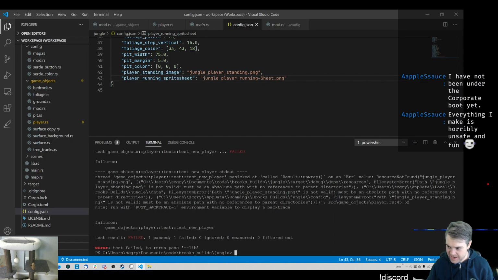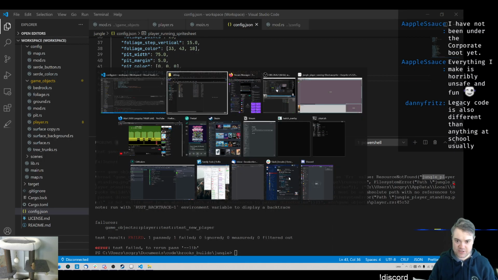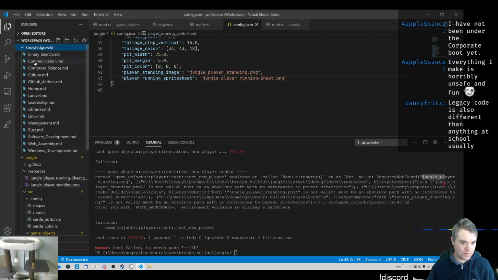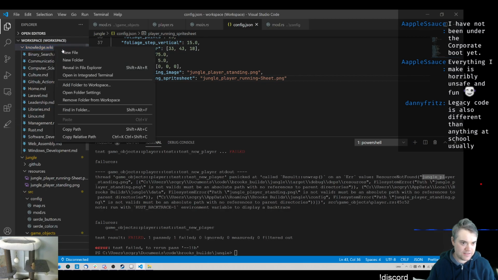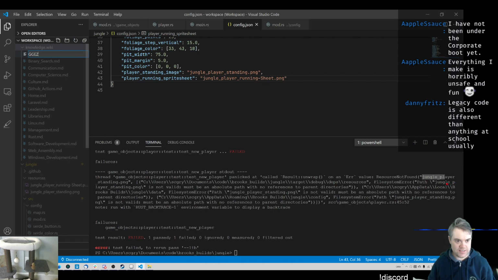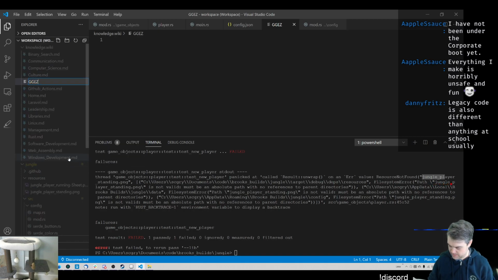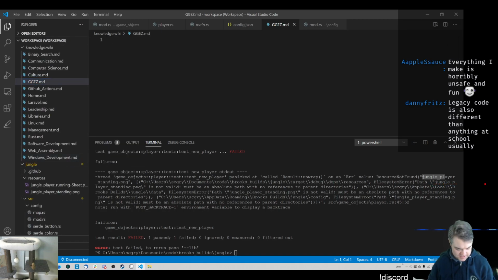Okay, so I noticed that. I want to go now and research. All right, so clearly, knowledge wiki. I want in Rust. Let's actually pull in a new file, GGEZ.md. Clearly, I'm going to need images. We're going to have to have a section on images here. And I've been adding this in slowly over time, as we figure that out.